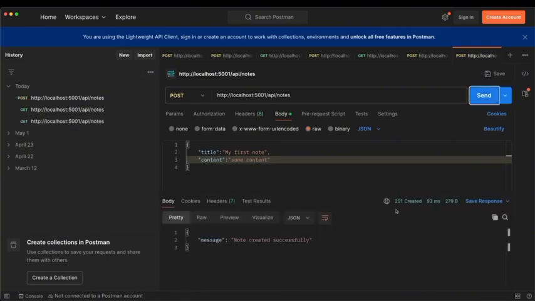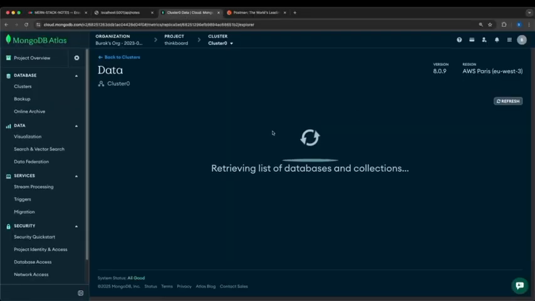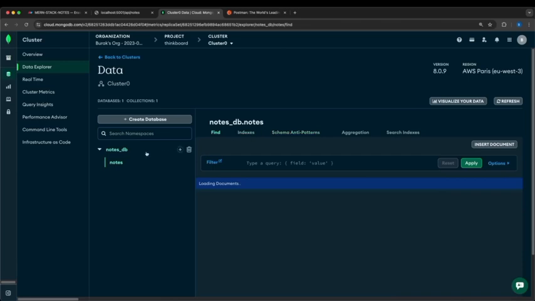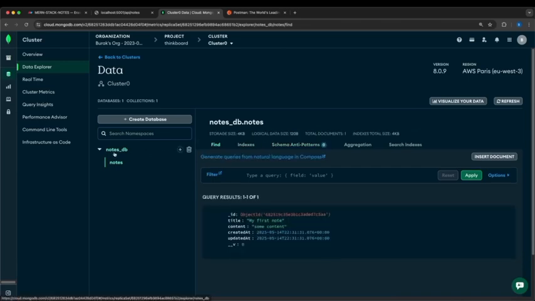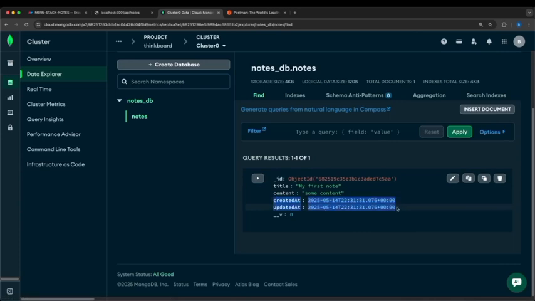Node created successfully. We got the status code. Let's take a look at the database if this is the case, right? Let's just double check. Okay, so we got the database name, which is the nodes_db. Then we got the collection where we have our very first document. And as you can tell, MongoDB has added these timestamps by default, and it also adds an _ID field by default, right? So you don't really need to add an ID by yourself.